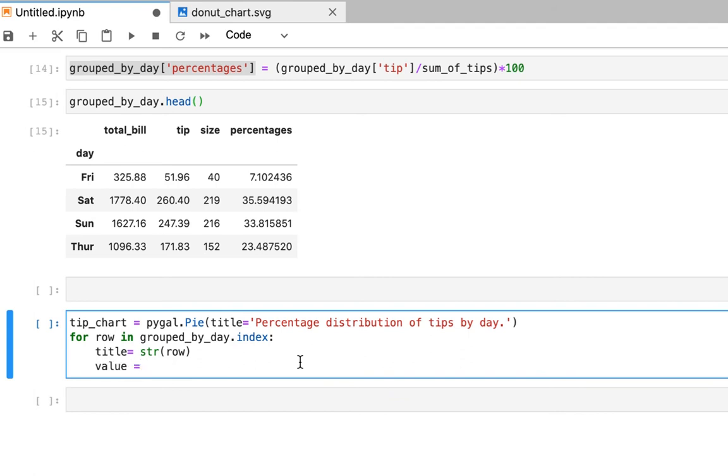And then the value equals... now we're going to index for each row, because that's what we're doing here. For each row we need this percentage. So we're just going to index the entire data frame. There are different ways you can do it. You can use either iloc or loc. Iloc is integer based, loc is label based for indexing. So we're just going to do loc, row by column. We already know the row, and the column we want is the percentages column.